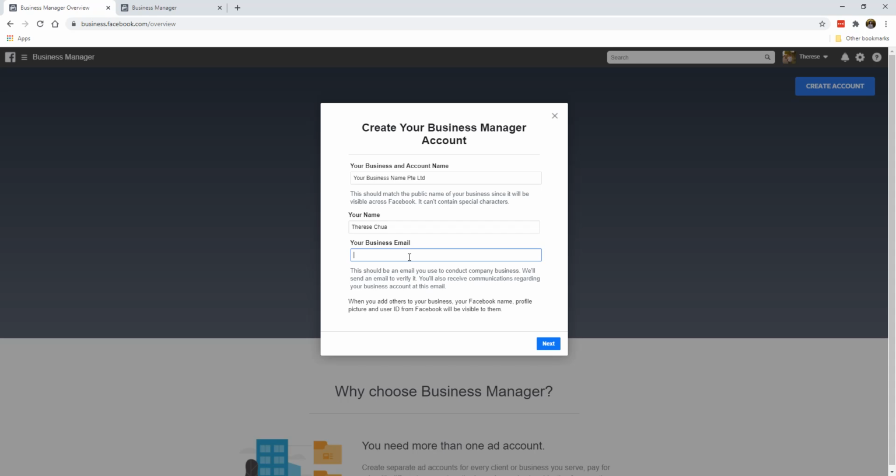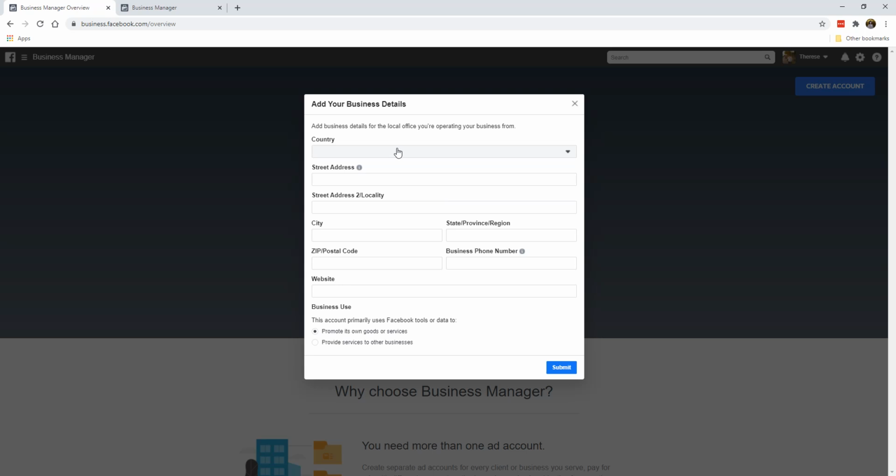So in this case here, this is the name of this Facebook account that I am doing a test with right now. And when you add in your business email, it has to be the same email address that you use for your personal Facebook account. All right. So I'm just going to add in this over here as well. This is the email address that is attached to this particular personal account. All right. Click next. And all you need to do is just enter your address and your details. So for example, I'm just going to put Singapore.